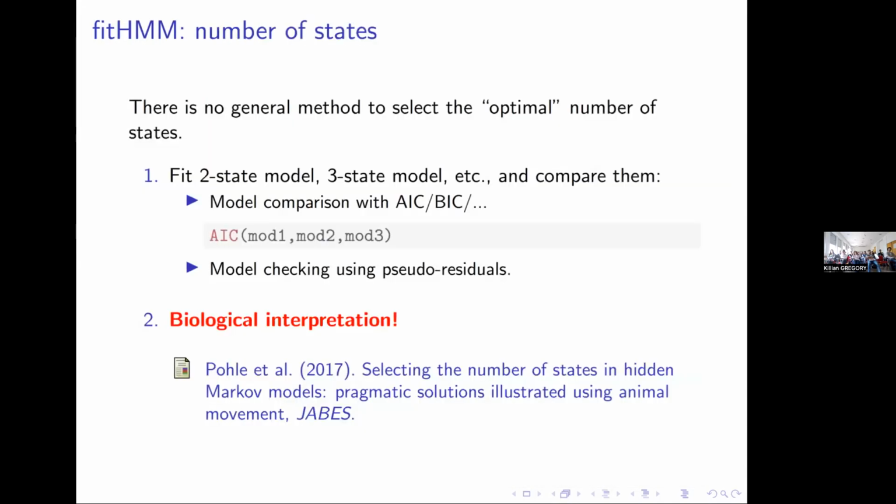Yeah, and just a side note here about these models. You can use something like AIC to choose the number of states, but what does tend to happen is the more states you add, the more favorable it'll appear to something like AIC. There's a really great paper by Jennifer Pohl from a couple of years ago that makes the case that for these types of models, you really want to use biological intuition. Don't throw out all your statistical prowess and thinking, but they recommend using AIC only to compare which covariates are important, not necessarily the number of states, and then also using pseudo residuals for assessing goodness of fit.